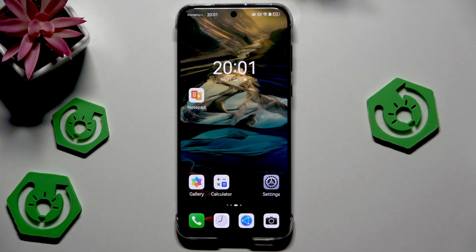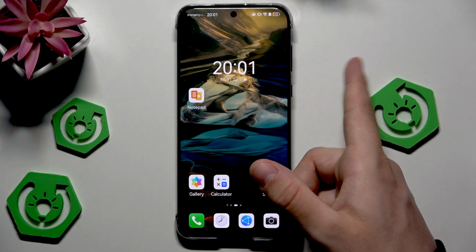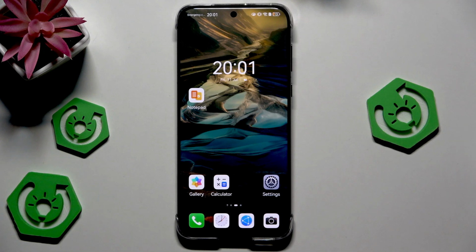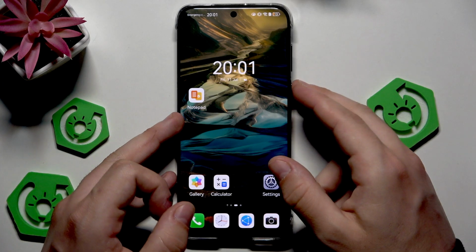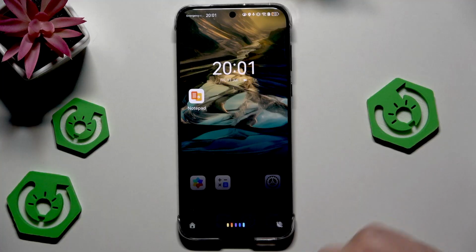Now let's wake it up using the power button, and I'll show you how to set an alarm with the help of the AI, so we don't need to do this manually. So let's wake up Celia. Set an alarm at 7 p.m. tomorrow.